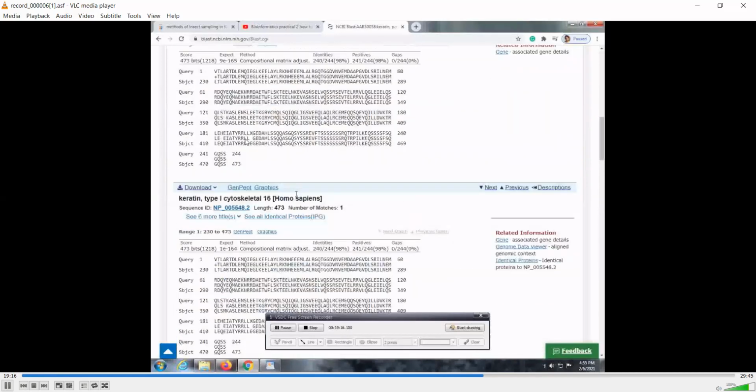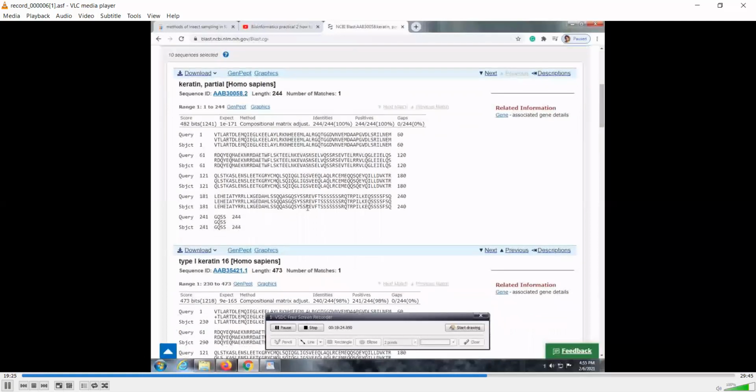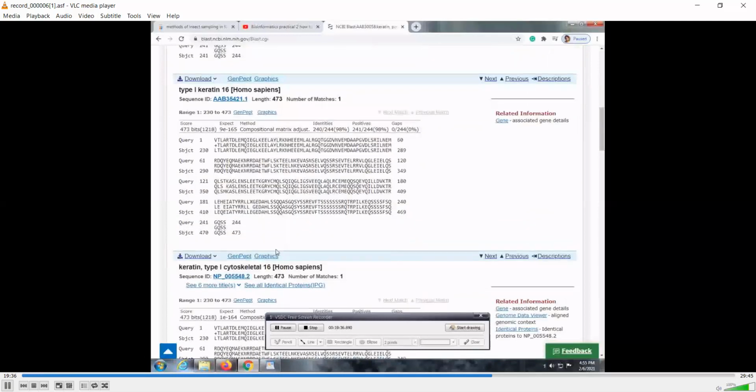This is a hypothetical protein. This is a keratin type 1, and this is our Homo sapiens partial keratin protein. So it will match with each and every sequence, and it shows you the percentage or amount of homology of that particular protein.